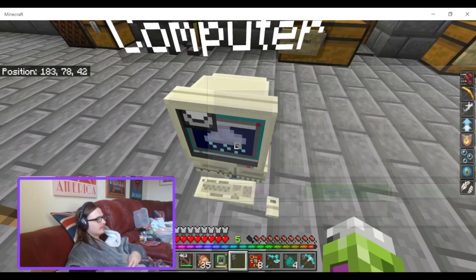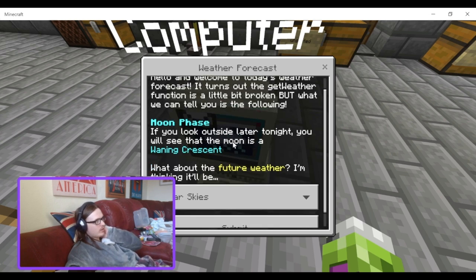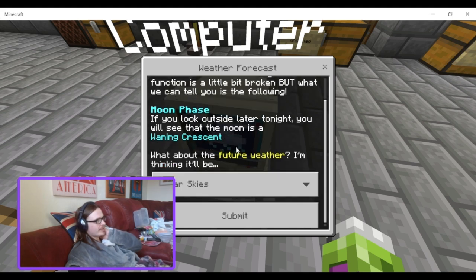Alright, let's do weather. Hello and welcome to today's weather forecast. It turns out that the get weather function is a little bit broken, but what we can tell you is the following moon phases. If you look outside later tonight, you will see the moon is a waning crescent.